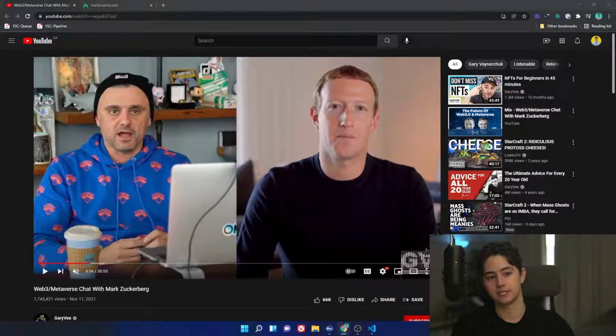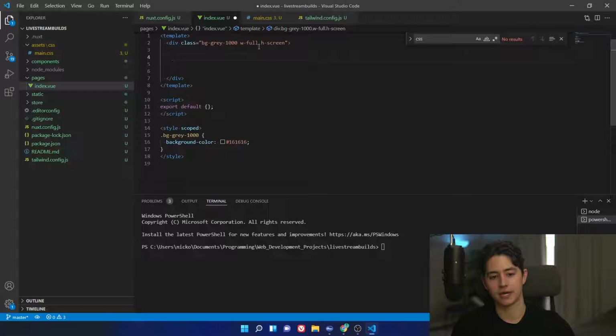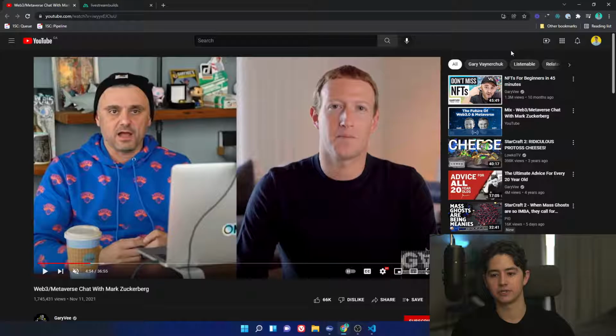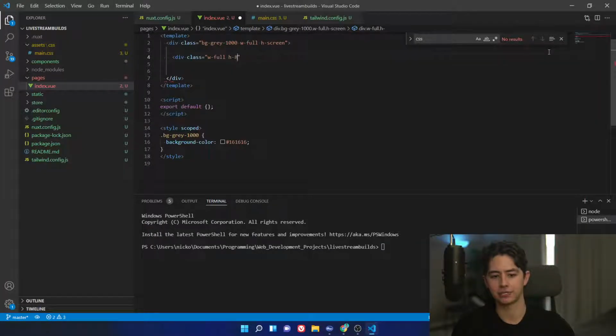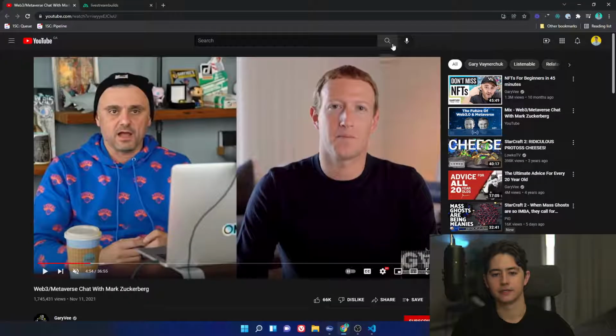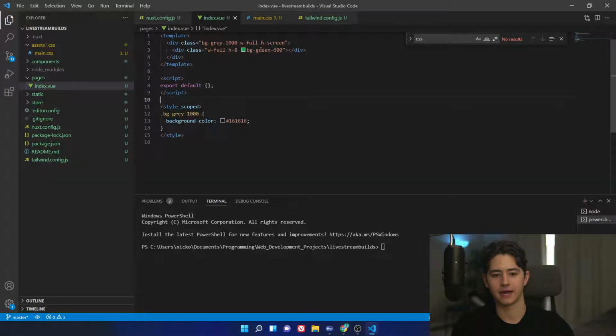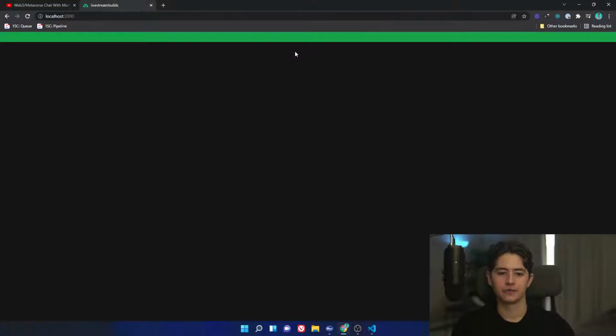Okay, so the very first thing we see is up at the very top, we have a full width div, looks like, right? Yeah, full width div. And then for now, I'm just going to go H8. And then let's just go, actually, to make this really simple, I'll just go BG green 600. And then we will do this. And the idea is we're going to be able to mimic what we can see here. Yeah, there you go. That looks pretty good. It's actually about 2 times as thick. Let me just make sure this is an actual class. Yeah, it is. So we have this div up at the very top.